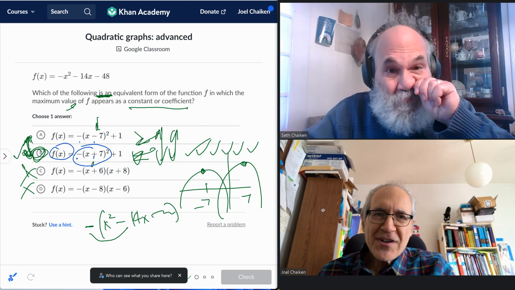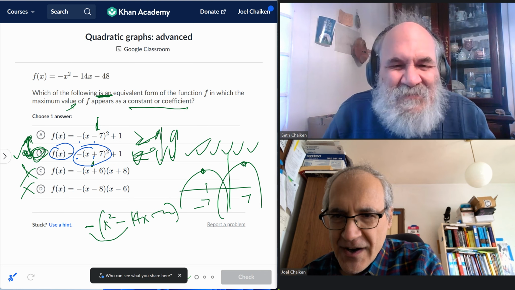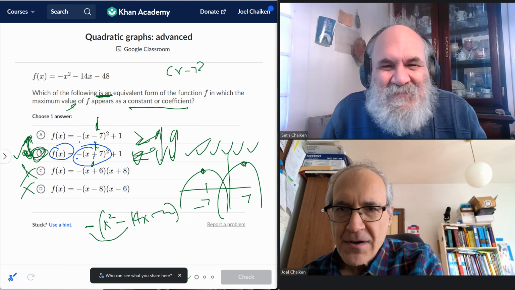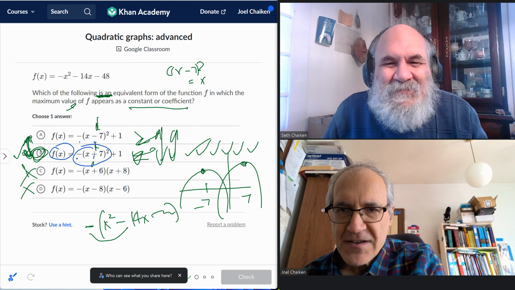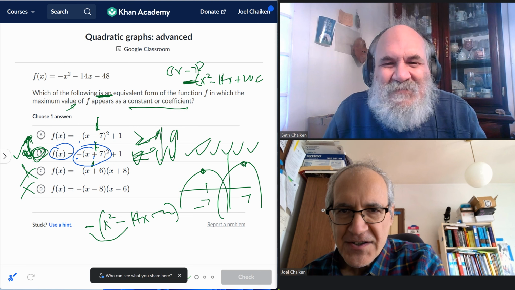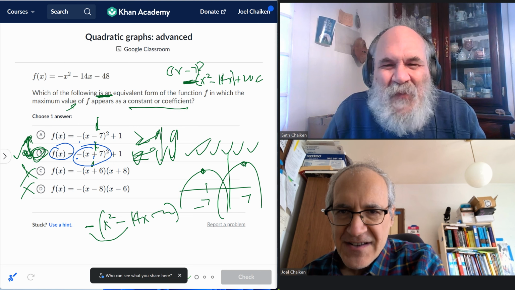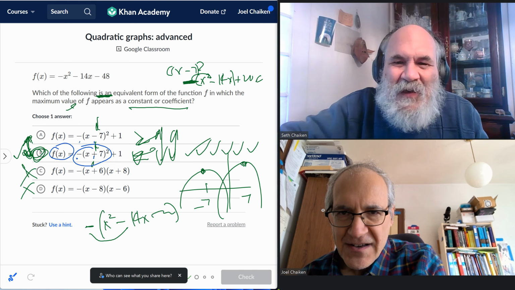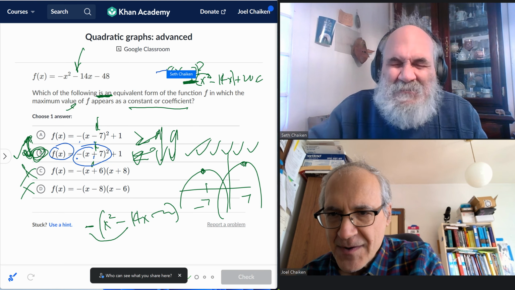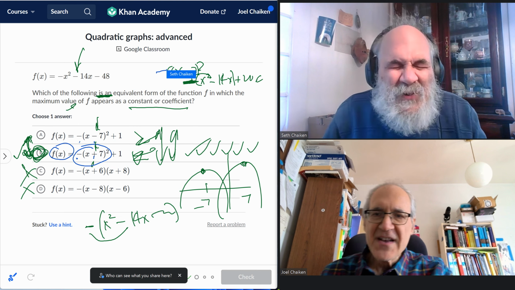Okay. But you could simply decide which one is this. You could just try it. X minus 7 squared is equal to x squared minus 14x plus whatever. Who cares? But there's a negative sign in front of this. So that's not good. A negative sign is a negative sign. It's a positive sign, but this is a negative sign. So it has to be B. Yeah, okay. That's right.